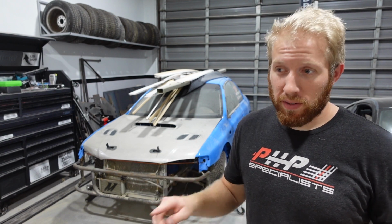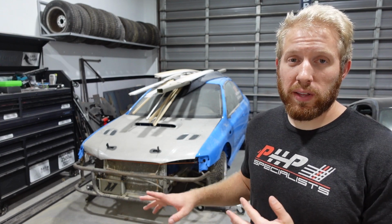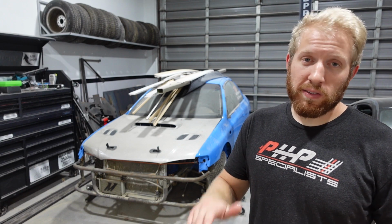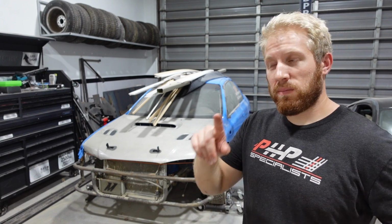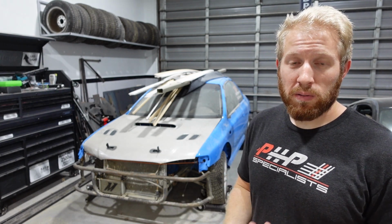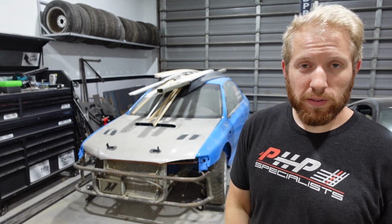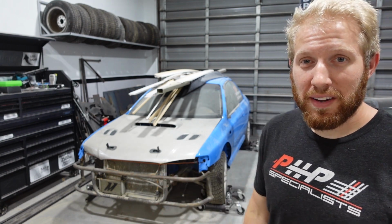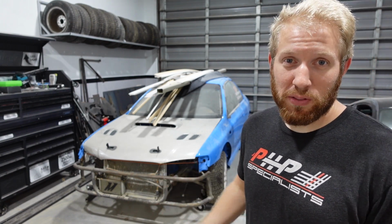I didn't finish the wiring, didn't finish all the little stuff that I really needed to do with the car. And then I've got to do a bunch of stuff to get it back up to spec. So I've got to add a fire suppression system, the new rally safe stuff. There's just a whole bunch of little stuff that I have to add for the new rules. The fire extinguishers are expired. So that's going to be a whole thing in itself. Plus, obviously, it still needs a lot of work just to even get it back on the road to drive.